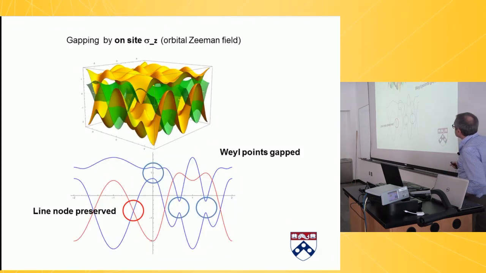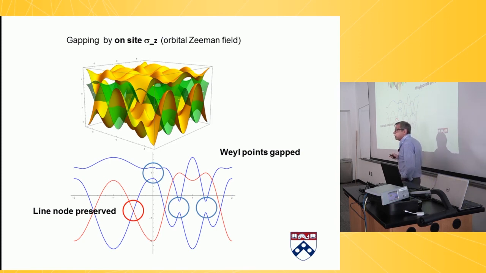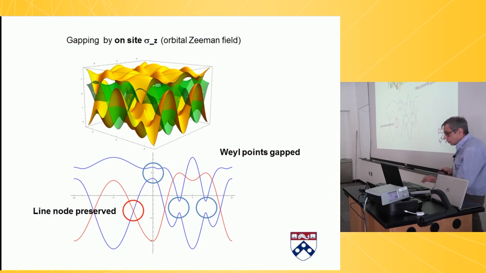Okay, and so here are the bands. These are the bands we had. We put on a potential which does this. It's just like an on-site mass term, basically. And what it does is it opens up those things that were touching, which are no longer touching. Both the quadratic touching here has been relieved. The linear touching here is also relieved. The line nodes are still there because this potential preserves that symmetry. Okay, but you wind up gapping these things. These gaps are guaranteed to be topological now. Okay, and we'll compute some things.